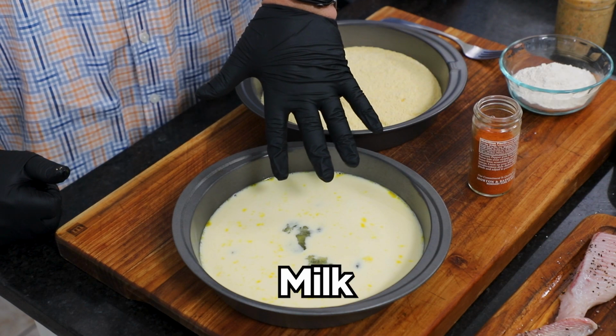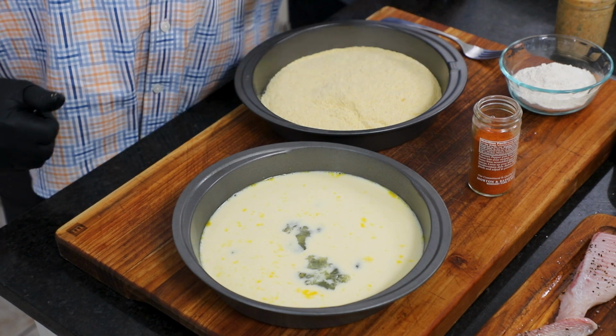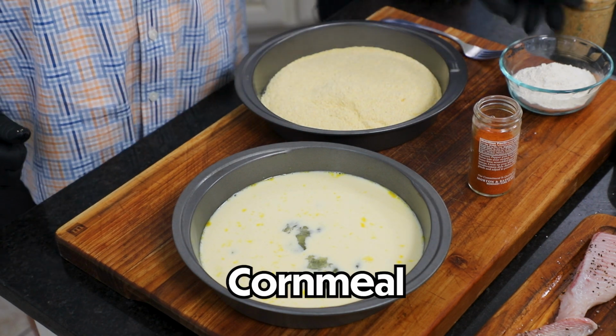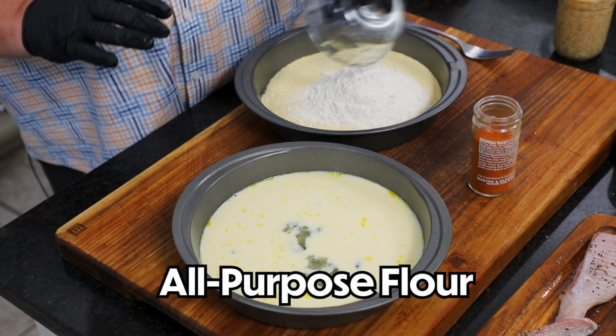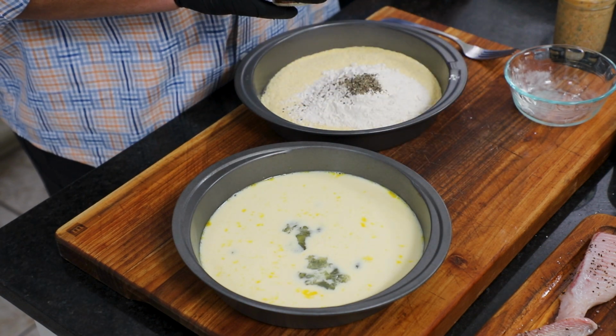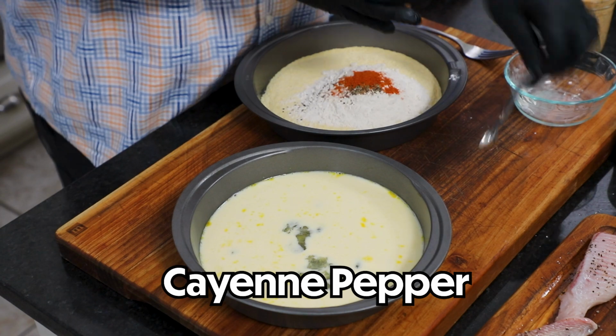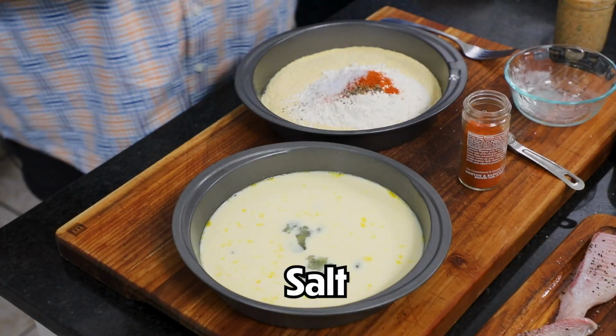So I'm going to dredge these little catfish. I've got a cup of milk here, and then I've got 2 eggs that we whisk together. And then for the dry, I have a cup of cornmeal, and a half a cup of all-purpose flour. Then I've got a half a teaspoon of pepper, and a half a teaspoon of cayenne, just to get it all spicy. And then I've got a teaspoon of salt. I'm just going to mix those all together.